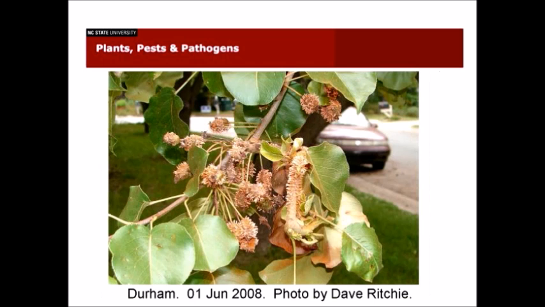All right. I'd be very interested to see the green checks from those of you who have seen this on flowering pear, and the red checks from those who haven't. This is a picture actually from last year, taken by one of our professors, Dr. Dave Ritchie, at his home in Durham. I'll give you another few seconds here to check. Oh, this is very interesting. And Edwards is the only one who at least is confessing to have seen this.